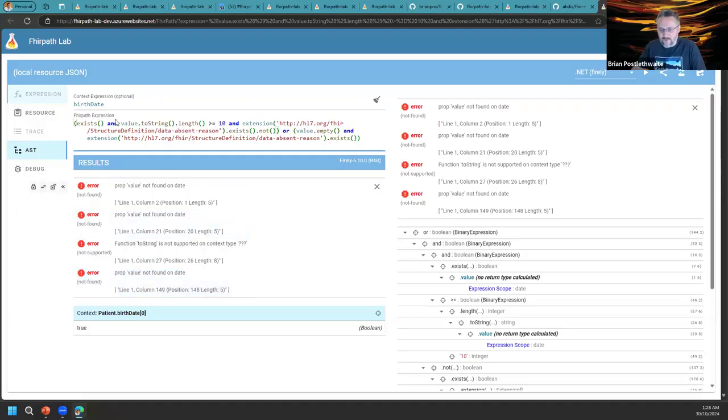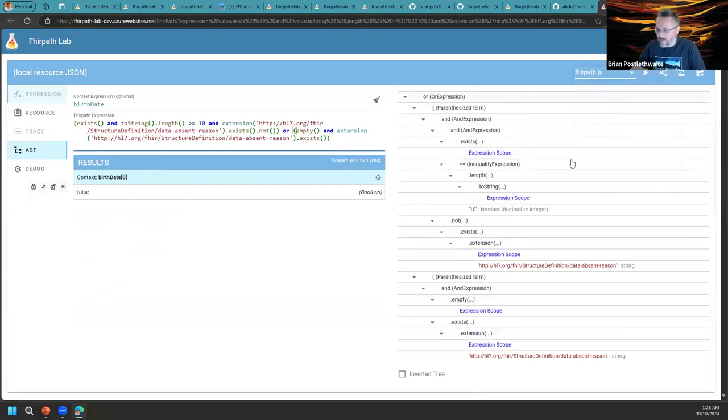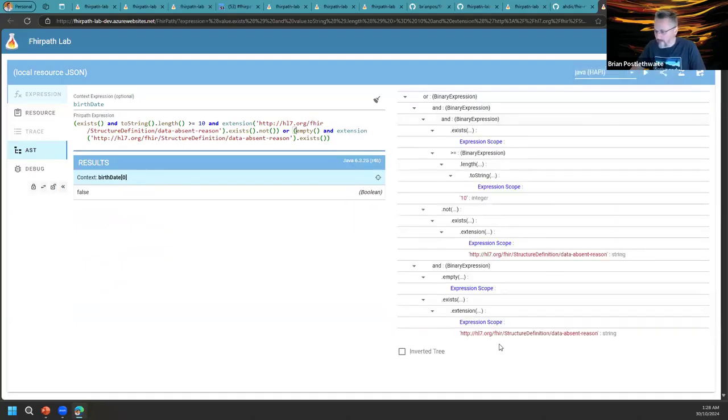And we could change that and just reduce it down. So like this, take those values out and then run that. And now we see we get some closer results to what's going on. And then we can switch over to the different engine. And cool, HAPI's running, good. And we can see there that this is the Java version. So previously this would have been saying the HAPI version that you're running with, but I've switched up to the latest version of the Java engine rather than the one that's in the HAPI engine, so I can be more up to date.